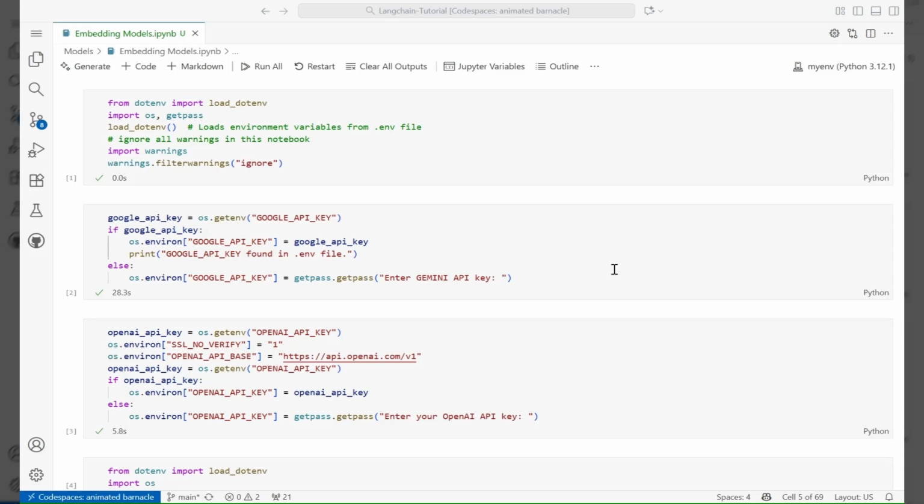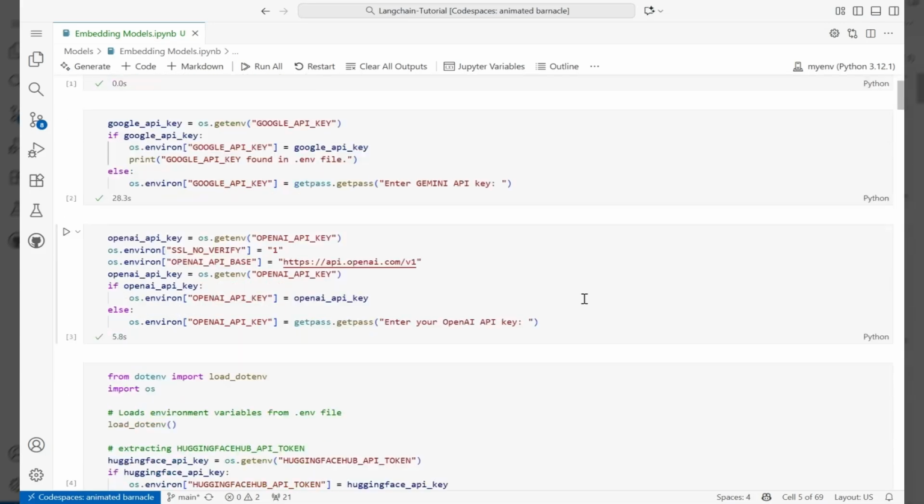Alright, let's see this in action. I am going to show you exactly how embeddings transform text into vectors and how we use those vectors. But before that, I have already completed the LangChain setup with the Gemini model in my notebook. If you're not sure how to get started, check out the videos I have attached here, where I walk you through the entire LangChain setup using Python and demonstrate how to interact with different types of models in detail.